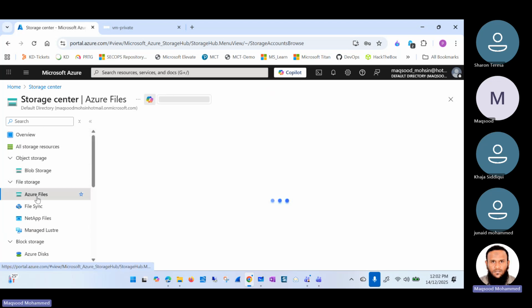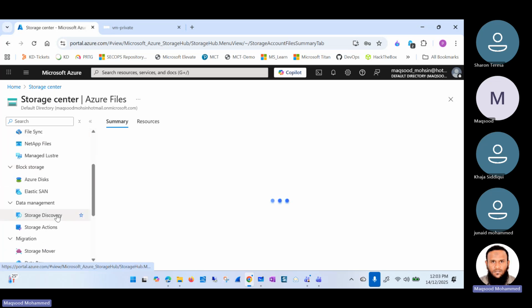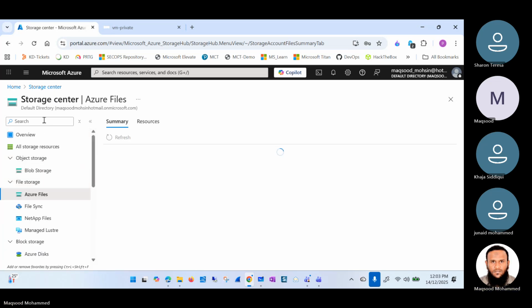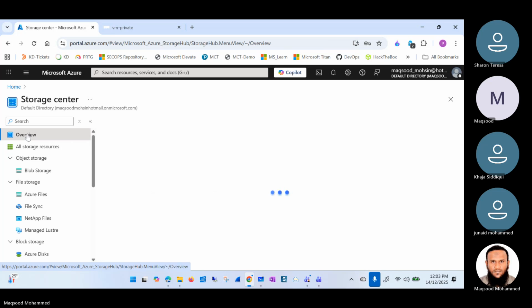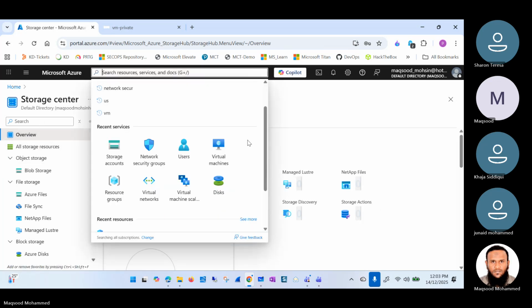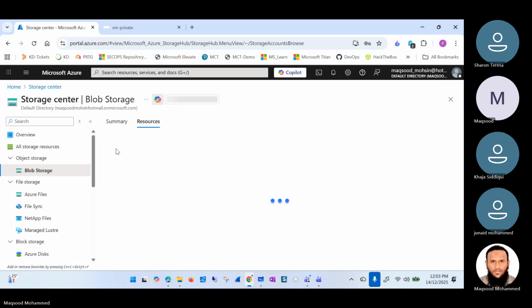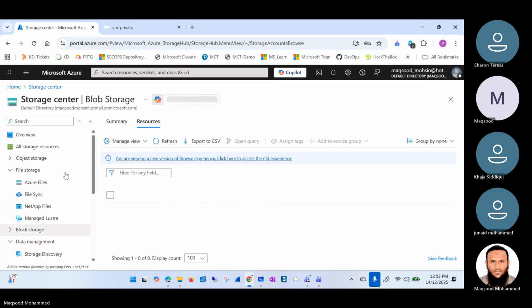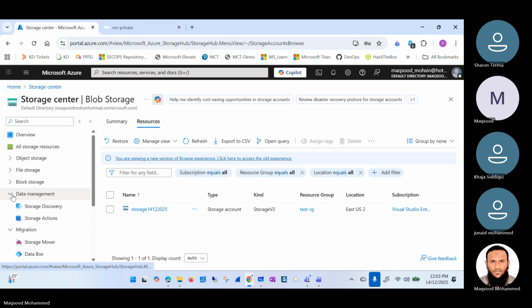And here we have Azure files. Which one did we create, Azure files or file share? We created the file share, right? This is our storage.